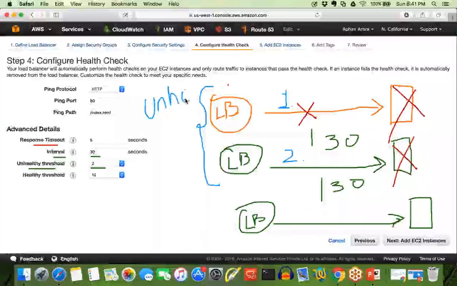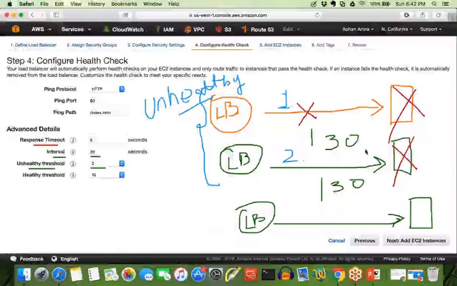This instance is unhealthy now because for 2 consecutive times it is not responding to my queries. It is better that I stop sending traffic to it. It will stop sending the traffic to it. So an unhealthy threshold of 2 means that the load balancer declares an instance unhealthy after 2 consecutive failures. You can increase or decrease this value depending upon your requirement.